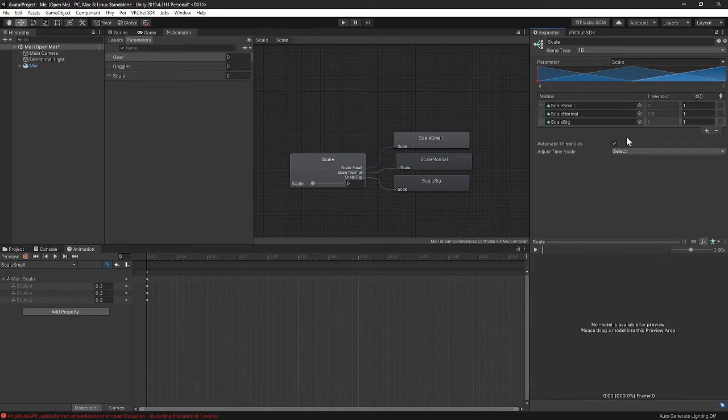Now, here's where you can be a little bit fancy. Let's say you want to adjust your scale so the sliding scale is a bit more linear towards one direction, or that there's more space to be smaller than it is to be bigger, so to speak. You just untick Automate Thresholds and adjust this number here until you're happy with it. So let's say we want our normal size to be somewhere closer to small. So let's go 0.3. Then we hit enter. And you see how this is all changed.